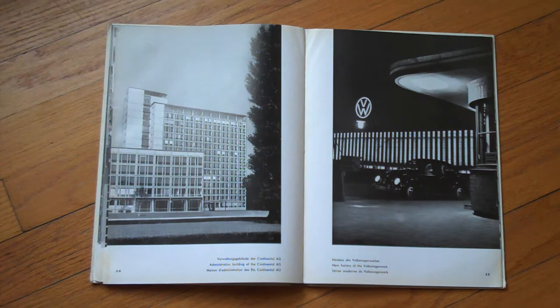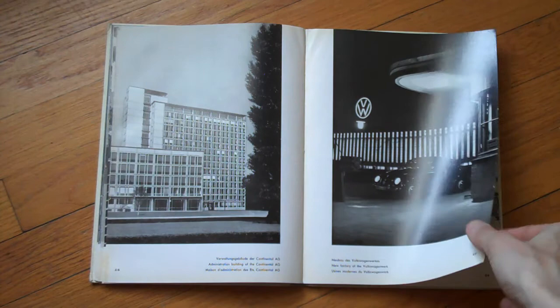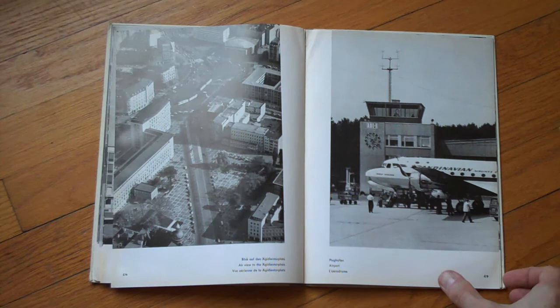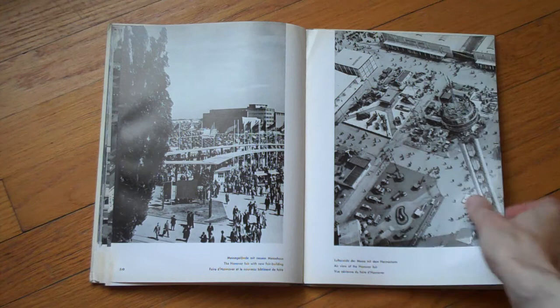This is industry. Now you know what Volkswagen is — this is the Continental Company. Then there's some aerial view; there's an airport in Hanover. And then of course there's the very famous Hanover Fair, which I think is now split into at least two parts: the industrial fair and the computer fair, still happening every year. Back then it was just one fair.